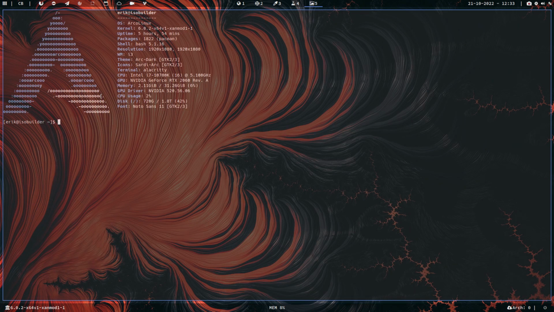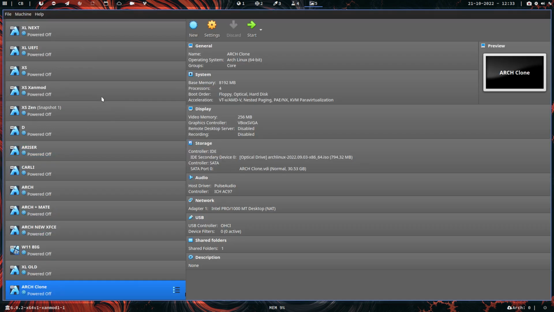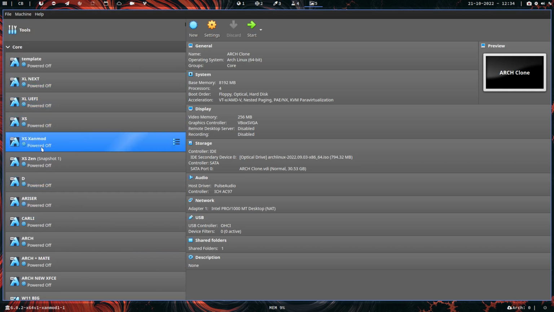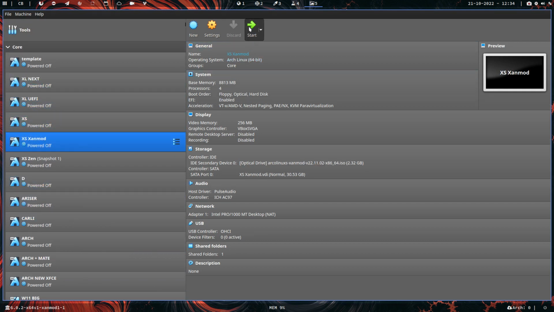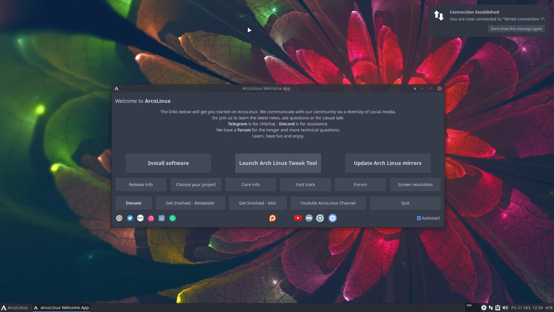Now, to not work on the real metal machine here, this is the ISO builder. I've installed it in ArcoLinux, I've installed it on XL Next, and I probably have one where it's not yet installed. So I'm going to explain from A till Z what steps you need to take to have i3 the way it looks now on my machine.